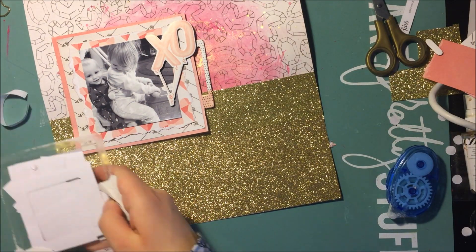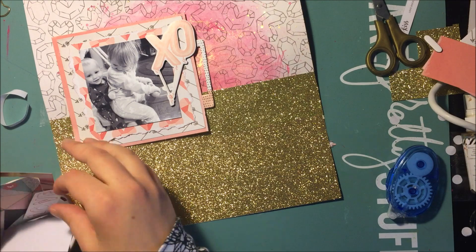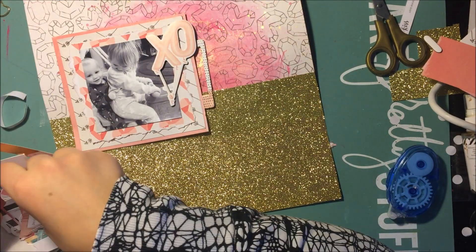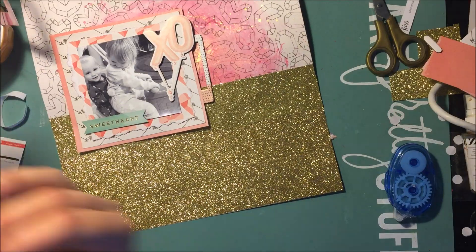And now I'm opening the ephemera, which is so exciting. There's not very much in this collection — I honestly feel like I need to get another pack, but I probably won't because there's so many other new collections that are about to come out. And I'm really obsessed with planner stamping right now, so I've been spending a lot of money on that — well, the money that I have to spend on crafty things.